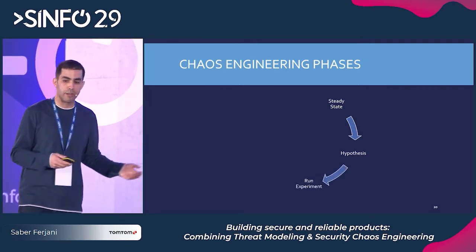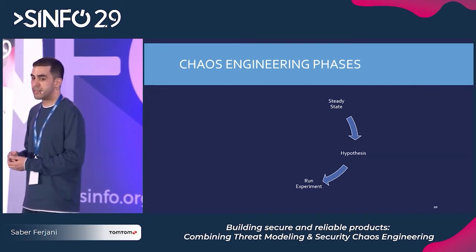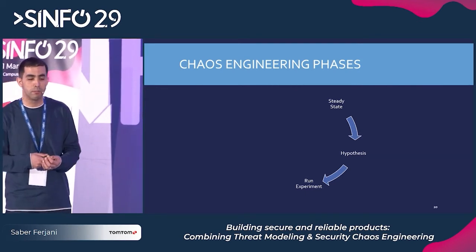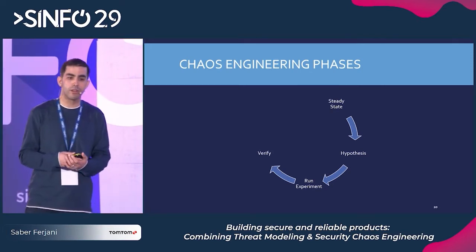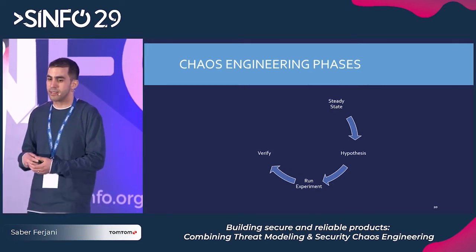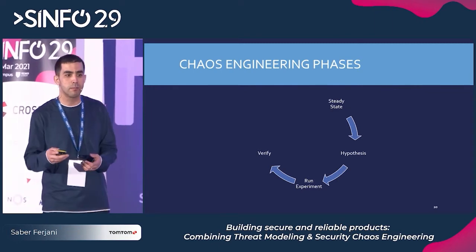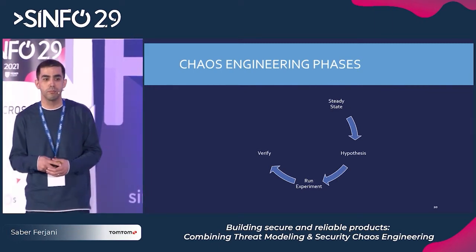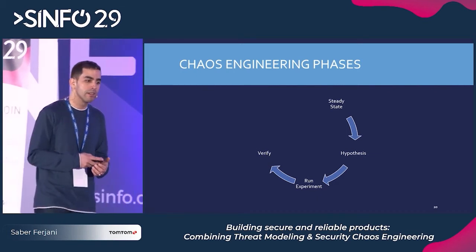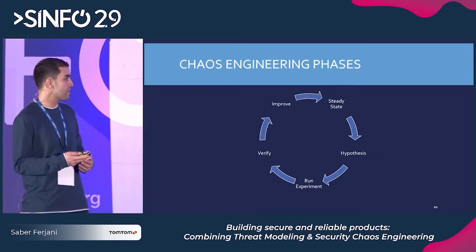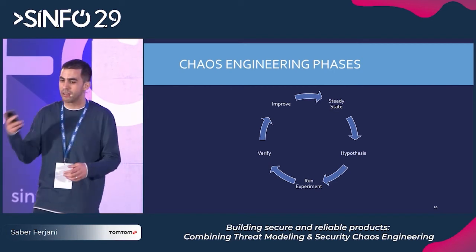So we ran the experiment, and we see. We made an assumption that the system will recover, but is that the truth? After we ran the experiment, we probably noticed that in most cases, yes, it is the case, but in some cases, maybe something would go wrong, and the system will be stuck in a state, and that instance will never be run again. So we verify the assumption, we improve, and we go back and repeat.